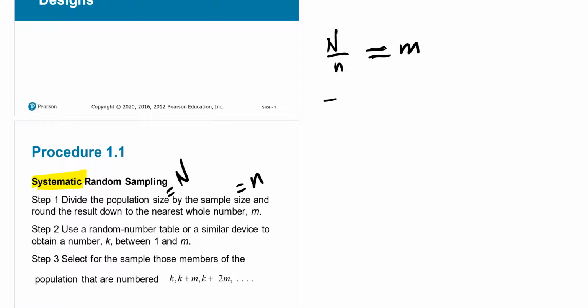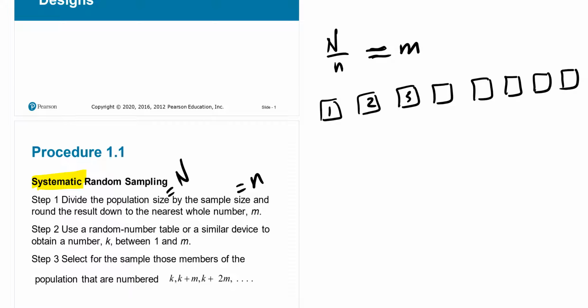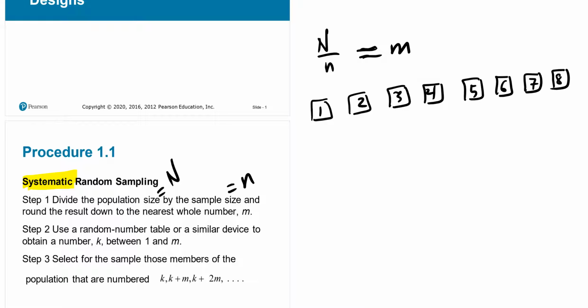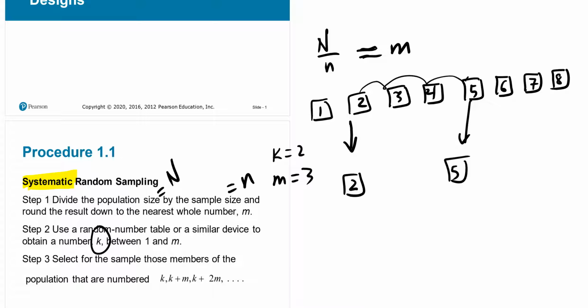So for example, let's say we have again maybe a group of people, and I'm going to label them 1, 2, 3, 4, 5, 6, 7, 8. Now the number I'm going to start with is called K. Say I want to start at the second one, so I choose this one. And then M is how far you want to go up. Maybe I want to go up by 3. So K is 2, M is 3. So you go 1, 2, 3, and now you pick the 5. You go again 1, 2, 3, and now you pick the 8. And this keeps going on and on. Basically we are selecting every third person from the list.